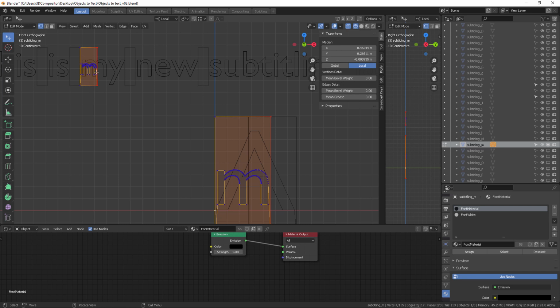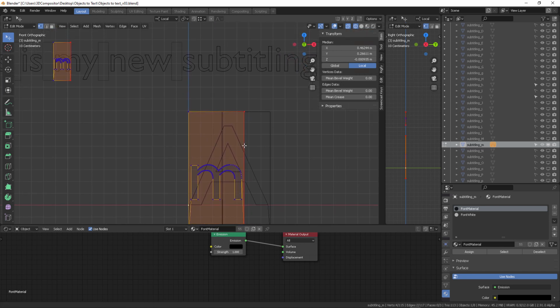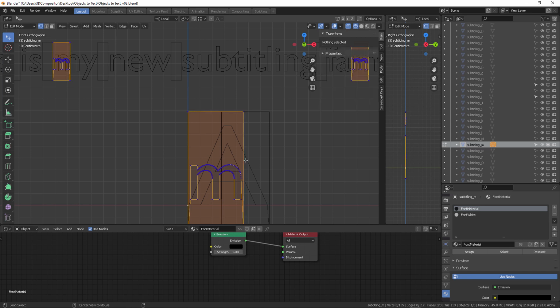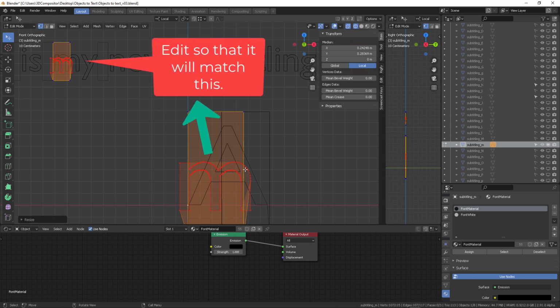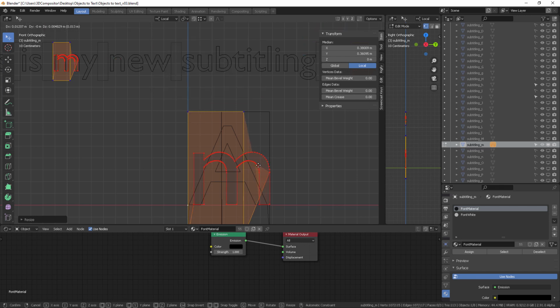And the way we need to compare how much it needs to grow is because of this. This is going to give me the reflection, or rather the proportion for which the letter has to grow. Press B to box select the letter M, and then I'm going to scale it. I'm going to be scaling it, and then G and reposition it until I hit the correct size. I'm looking at this, not at this. I'm looking at this so that this could be correctly positioned. And as you can see, the X line right here gives me the global position of this.